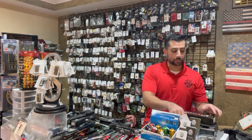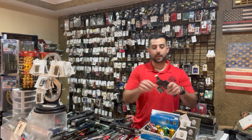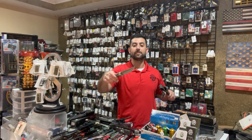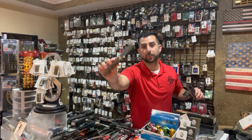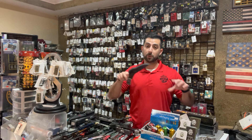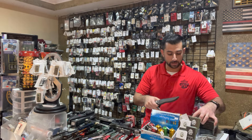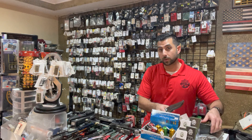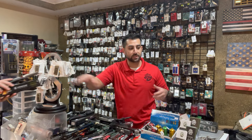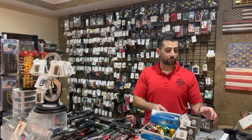This is one of my favorites. Made with elk antler, actually, in Spain — this is a Joker fixed blade knife. Has a nice Tanto blade. We've been out of stock with this one for a little while, but it's a popular choice both in-store and online. This one is a little bit more on the higher end, but you do get what you pay for with this.